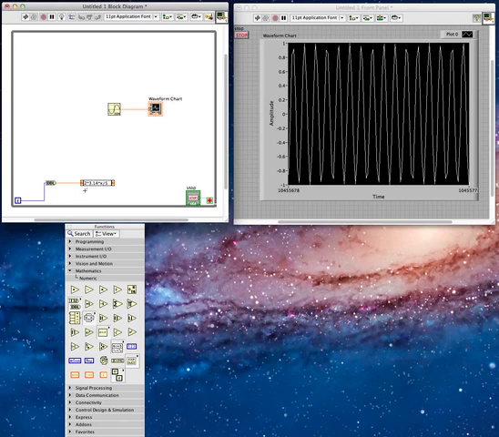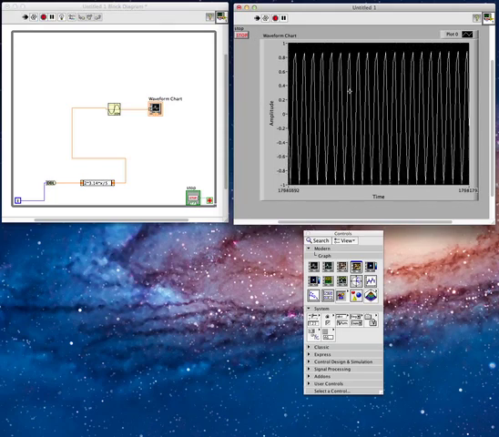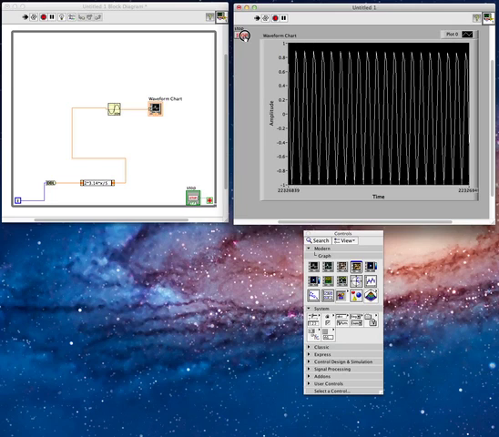In particular, as we know from a calculus or a trigonometry class, it's always better to take the sine of 2 pi times a variable divided by some period to get a little more control over what the sine wave looks like. So if I wire this now into the sine wave graph like this, then what I should get now is a better looking sine wave. So let me just go ahead and run this now and see what we get. So see, the sine wave is a little more rounded out now. It doesn't have as many jagged points in it.